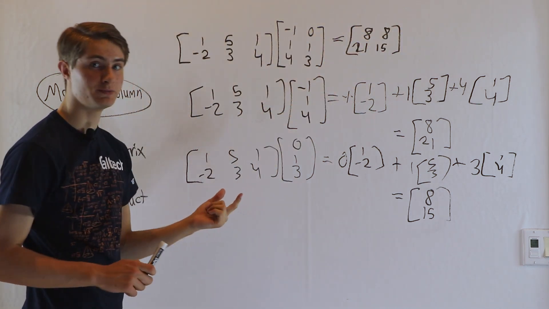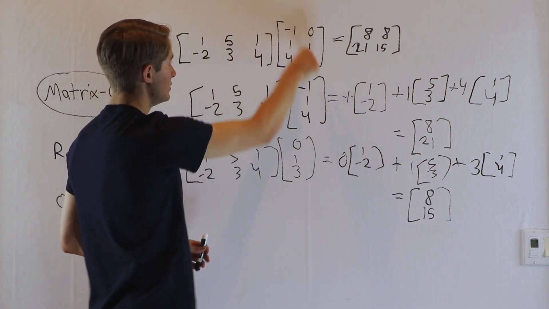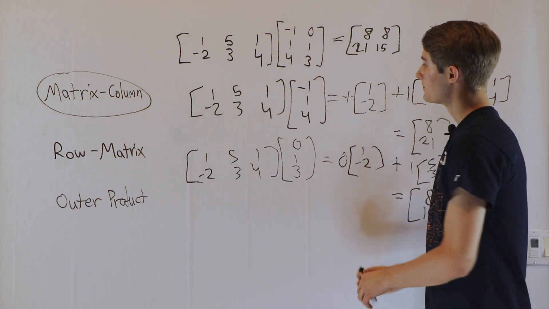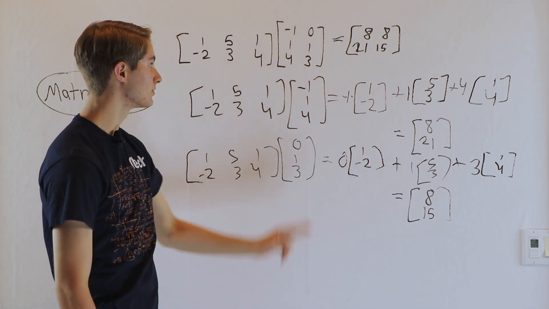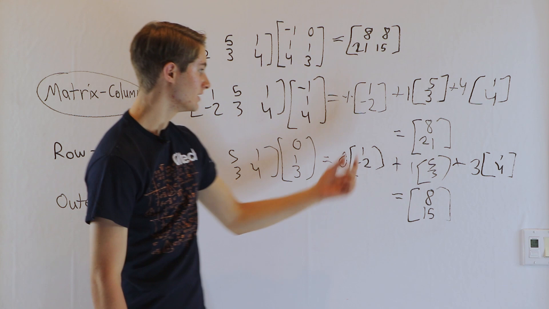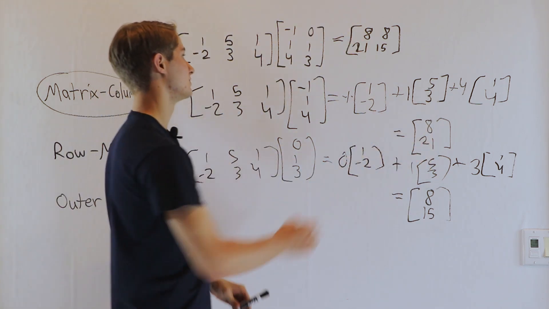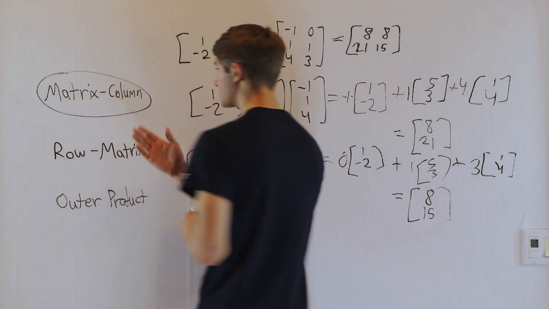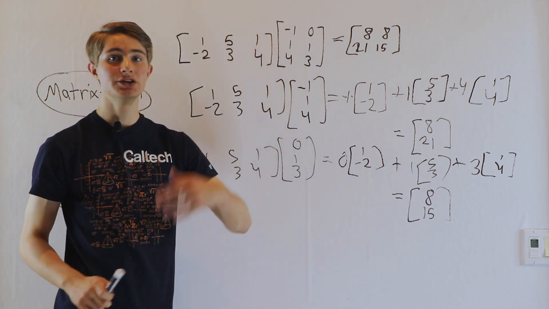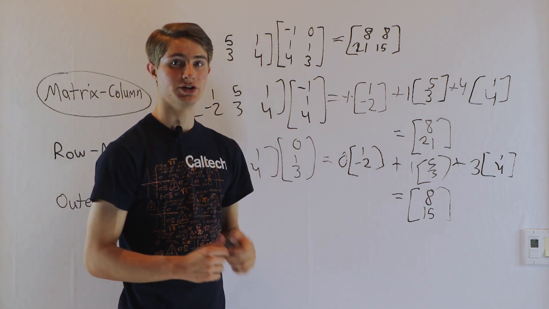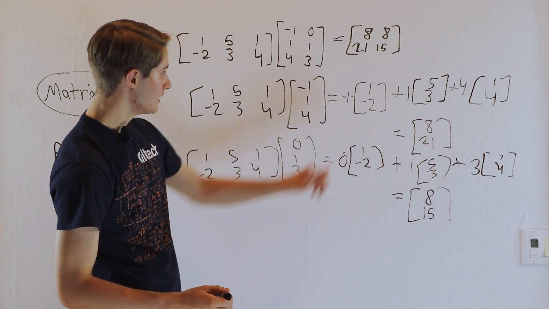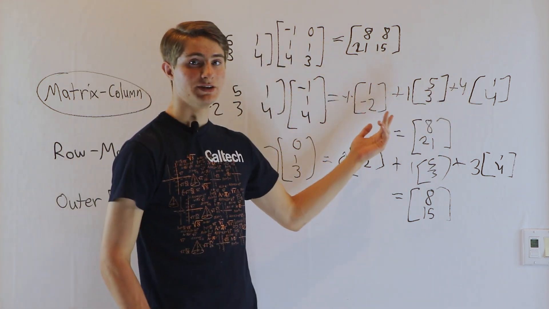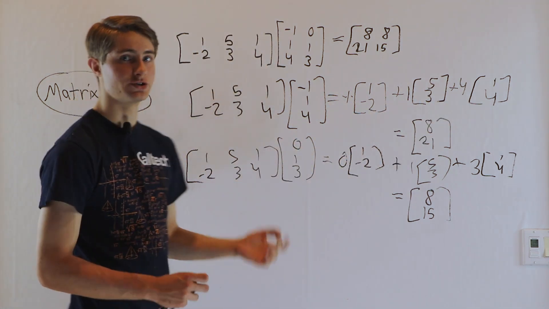This is the second column of our resulting matrix. So if we want to multiply these two matrices together, all we do is take our column outputs and put them right next to each other, giving us 8, 21, 8, 15. That is the matrix column expansion of the product. The columns of a matrix correspond to particular inputs, so the matrix column expansion lets us look at particular inputs into the matrix. This first column, 8, 21, corresponds to what happens to the x inputs, and the second column does the same thing for the y's. If you're asked to use the matrix column representation to write the columns of AB as a linear combination of the columns of A, this is what they're talking about — each column vector is written as a sum of constants times each column of A.